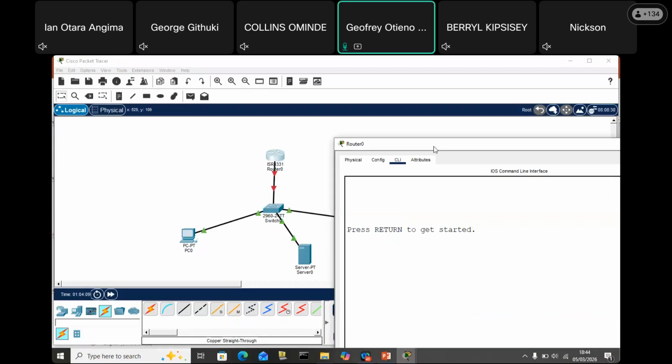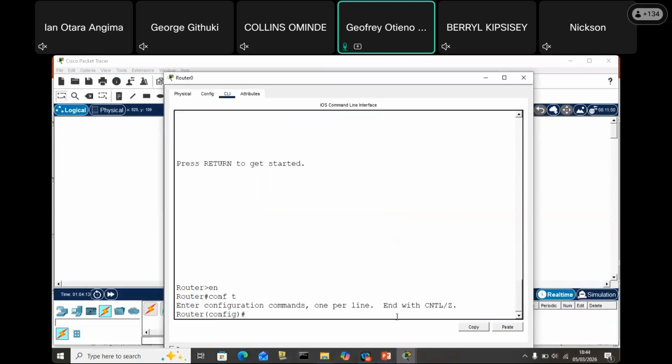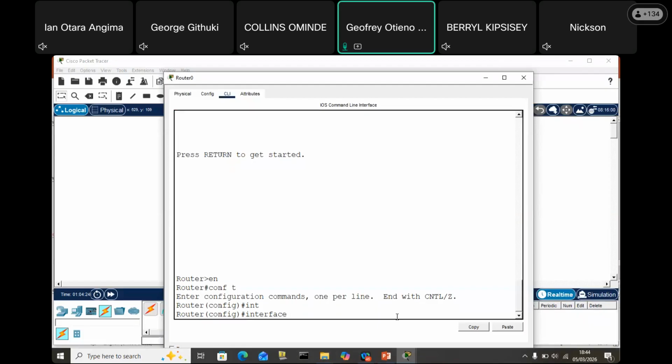So, as I've said, the interface I'm configuring is G0/0/0. So I'll type interface, or just int. Then G0/0/0.